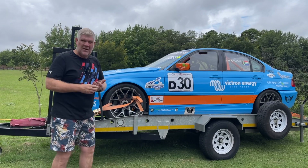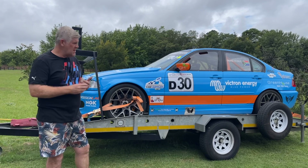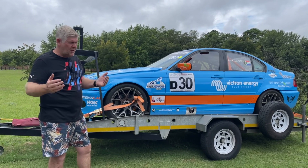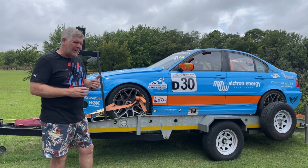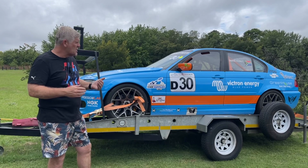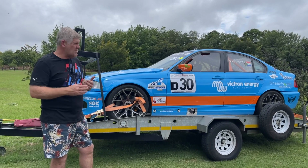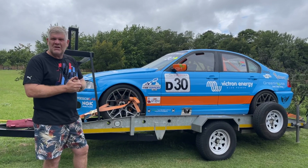So being third on the grid was superb. Really happy to be there. Quite a strange experience now, being right up in the middle of this big pack of cars, where we're used to being quite deep back, particularly in the second heat, where we start from the back of the grid because of driver change. So in this case, right in the middle of things, and I was wondering how that was going to go. Had a great start.